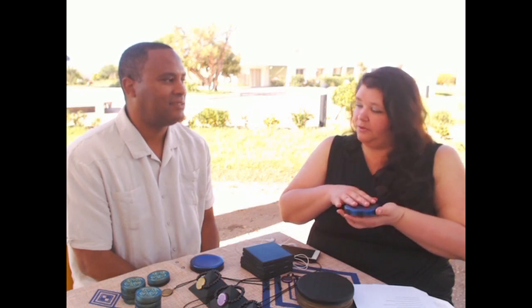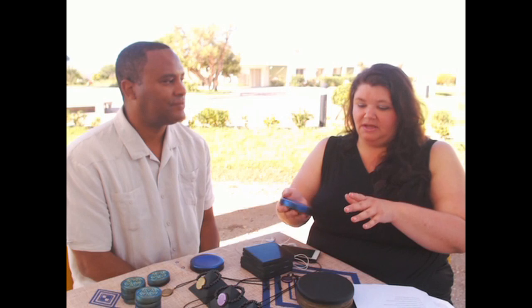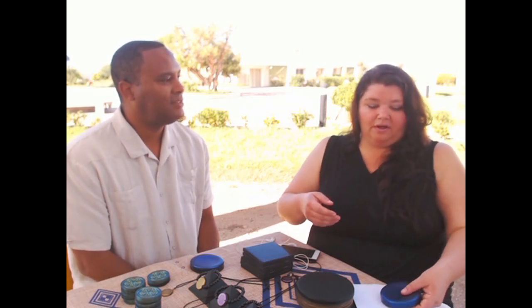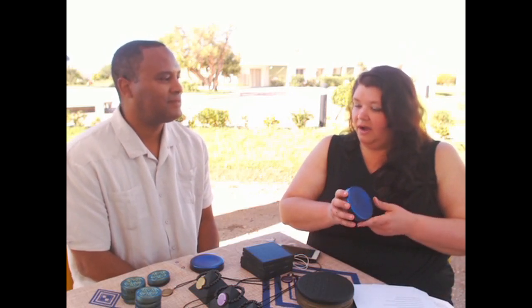So if you want to use it with your children, just think in terms of putting it underneath the crib, somewhere where they couldn't get access to it, but you can have the benefits of it. You can place it underneath the mattress of the crib. You can place it underneath the entire crib itself. Maybe if it's a car seat situation, you can put the plate on the seat of the car, and then put the car seat on top. These are ways that you could use it around your kids.